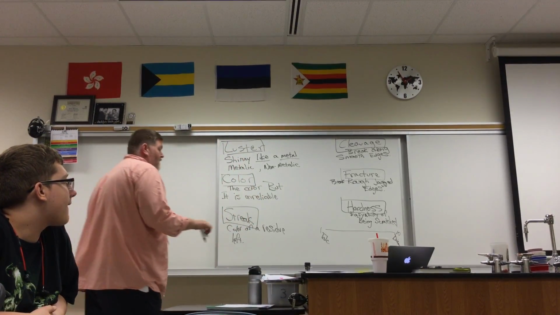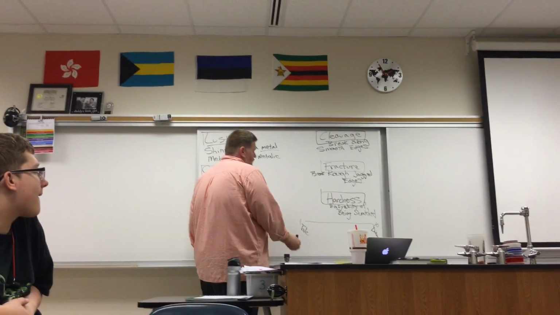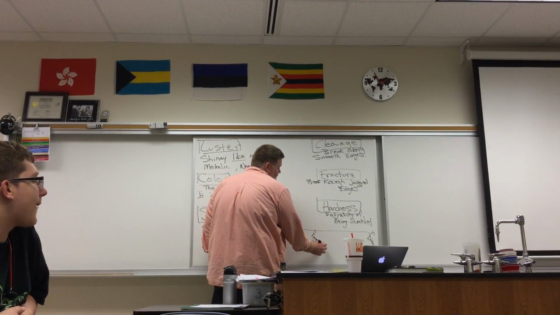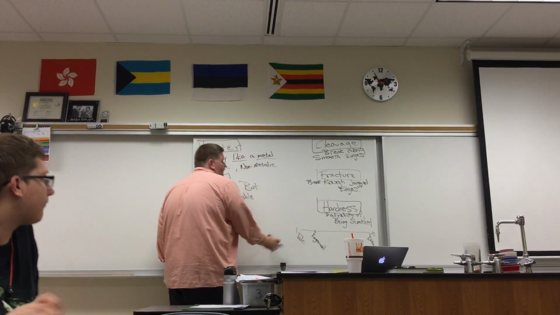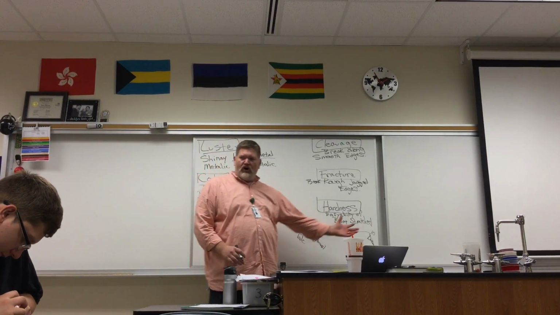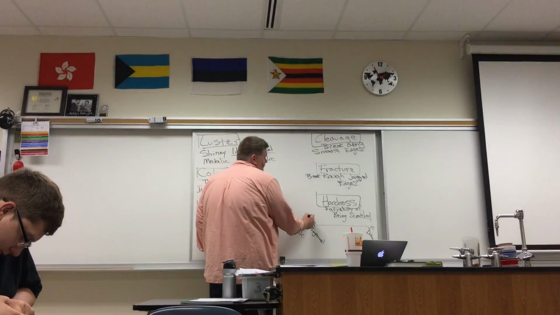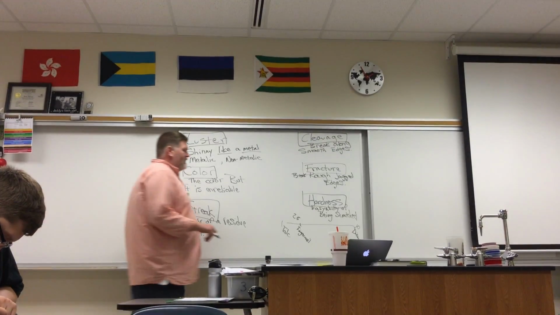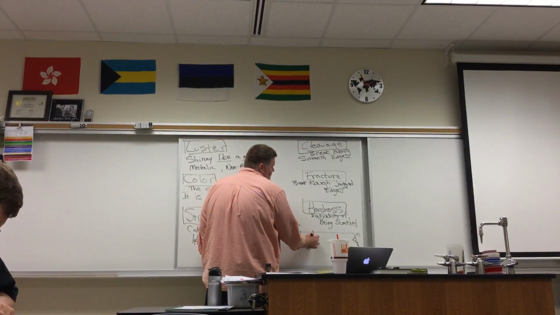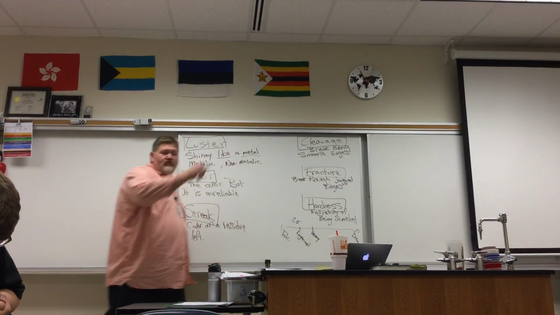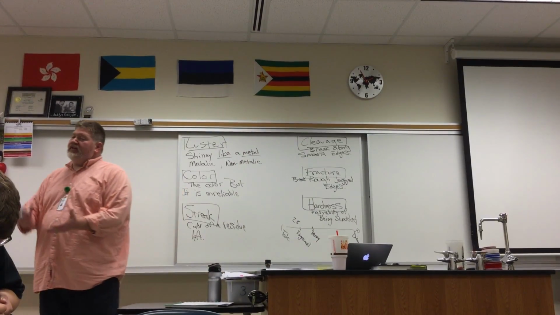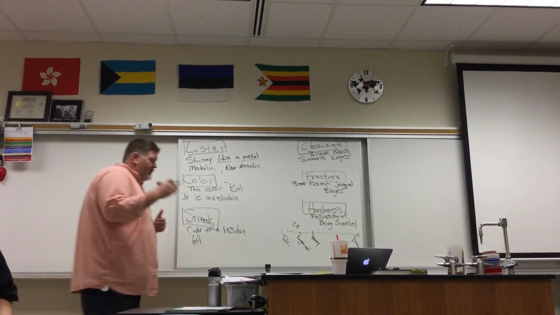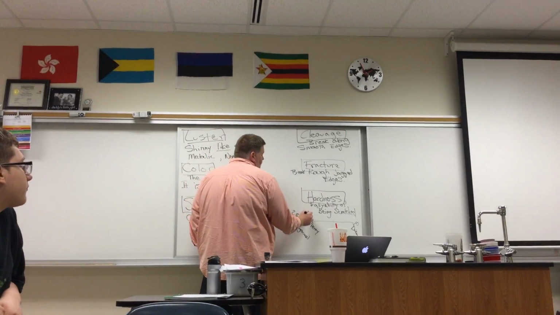So there are 3 objects that we use in class to test it. One is your fingernail. So we can break minerals down into those weaker than your fingernail or stronger than your fingernail. A fingernail has a hardness of about 2.5. The other test that we do in class is a penny. You'll take your mineral and scratch it across the penny. If it leaves a scratch on the penny, is it harder than the penny or softer than the penny? Harder, right? So we can break that up into harder than the penny, softer than the penny. And a penny has a hardness of about 3.5.